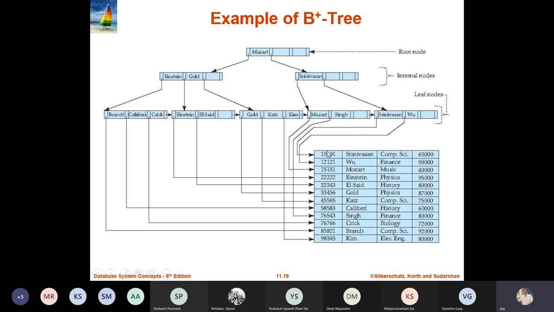In the main database, gold points through the right pointer, and this left pointer points to this gold, and all the other entries on the left are less than this particular record. Here if you see, the same key is repeated, right? Here gold is there, or here Einstein is there again. Here the Einstein is there, right?